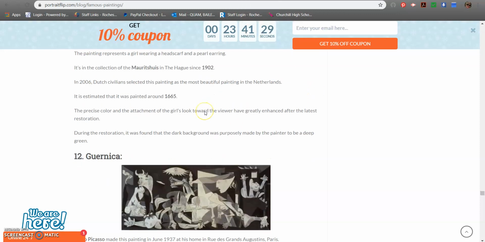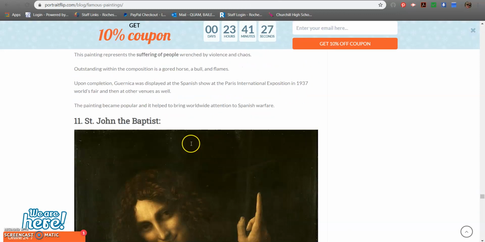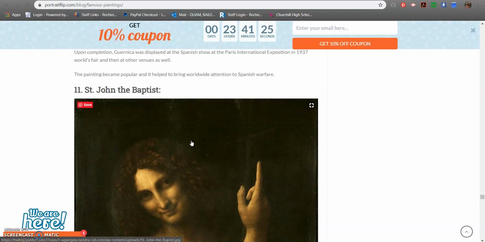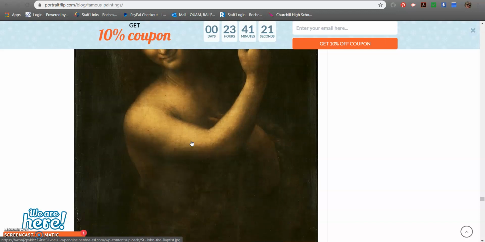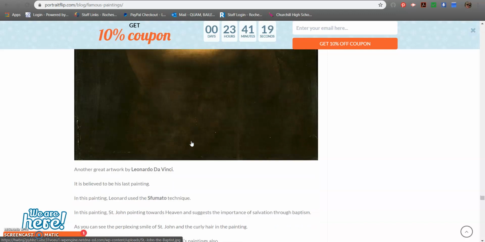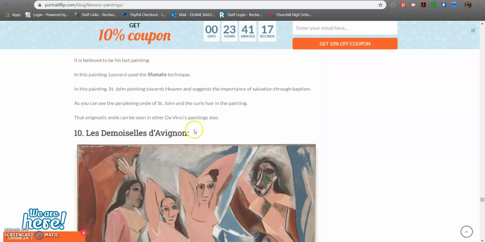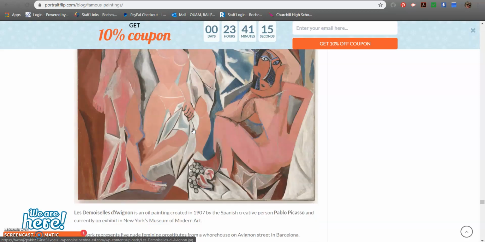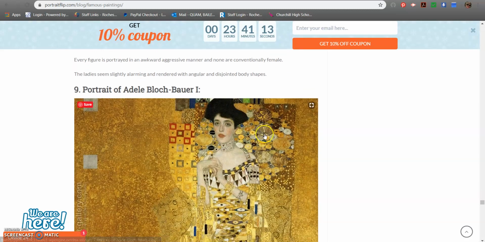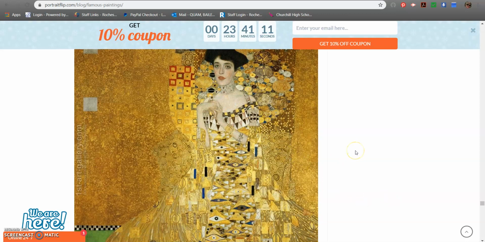But if I scroll through, you'll see all of these different paintings done throughout the ages. These are arguably the most famous paintings in the world, most of them Western, so that's one thing to keep in mind, but you might recognize some of them. And you can scroll through and find one that you find either interesting or that you think you can remix. So you're going to do some manipulation, and we're going to talk about what that is shortly.